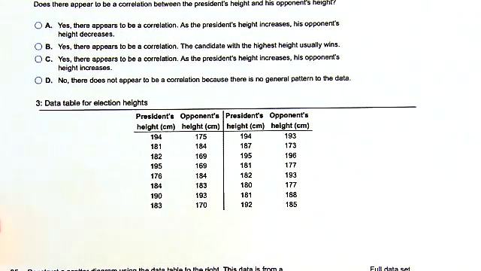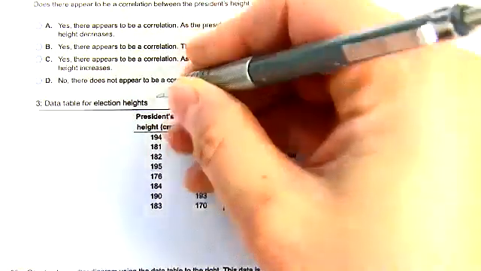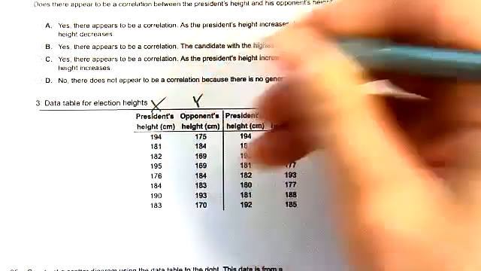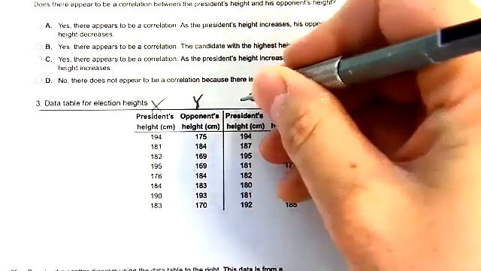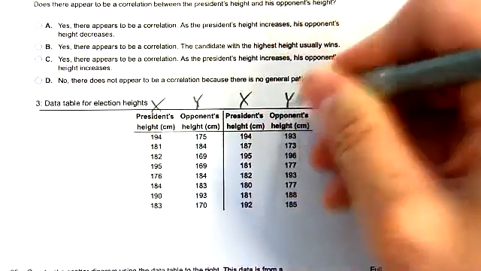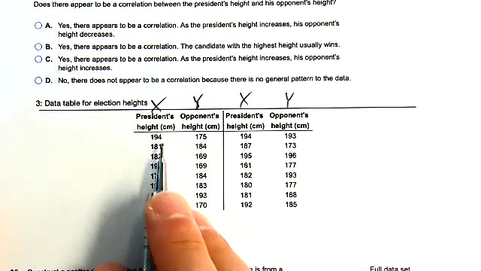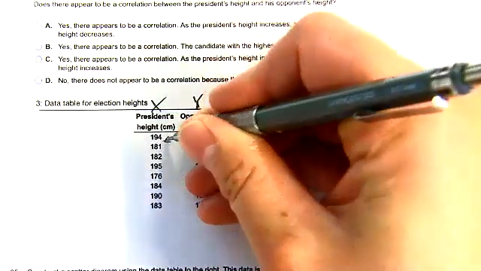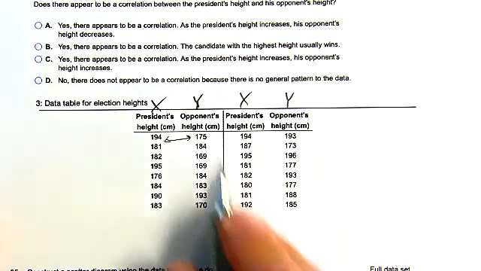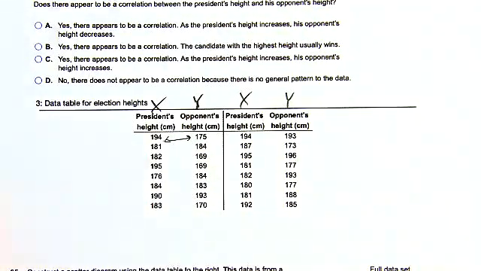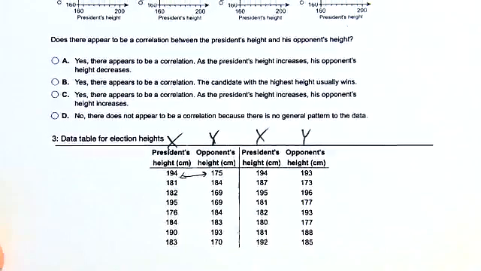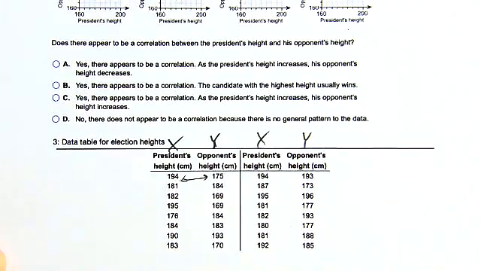Now, you have to take these data points, so these are X values here, these are Y values here, and because it's a big table, they have to split it into two different groups. So you have to basically match all of these, so these are matched, these are paired, and you have to take all these numbers here and all these numbers here and plot them with their X and Y coordinates. That would be quite a bit of work to do by hand, right? And I will never ask you to do something like that by hand unless it's a really small problem, like maybe 6 or 10 data points and you could do a quick sketch of it.